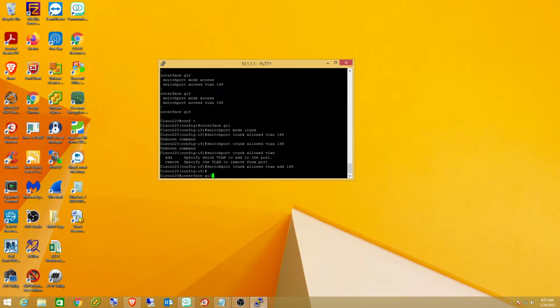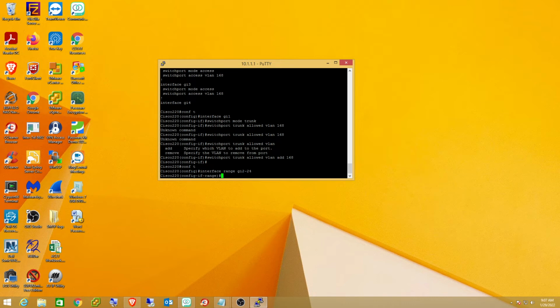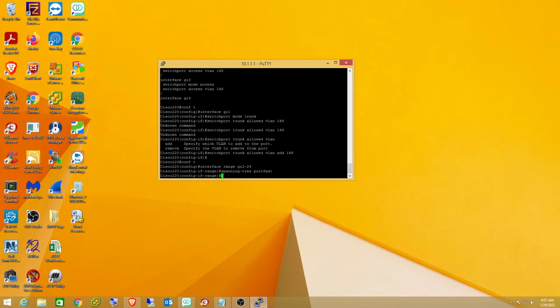So, we'll go back in, we'll get back to our range command, and you can also do your spanning tree port fast or link fast or whatever on these.